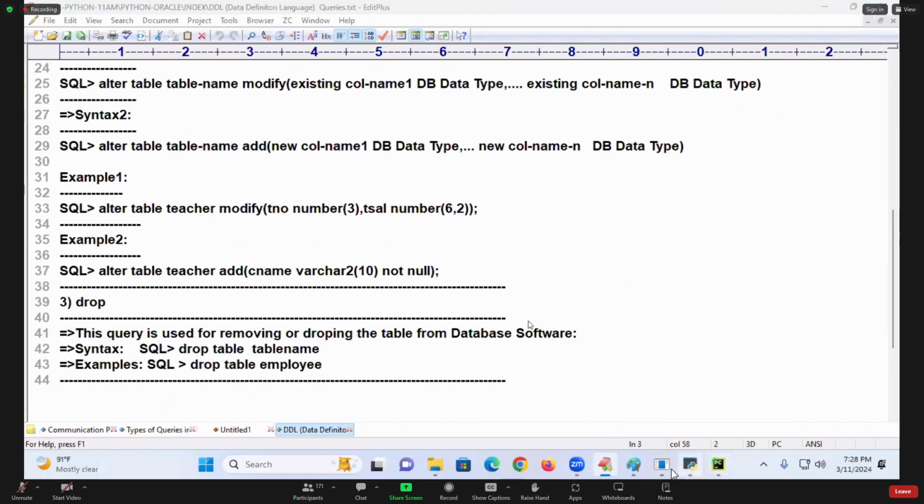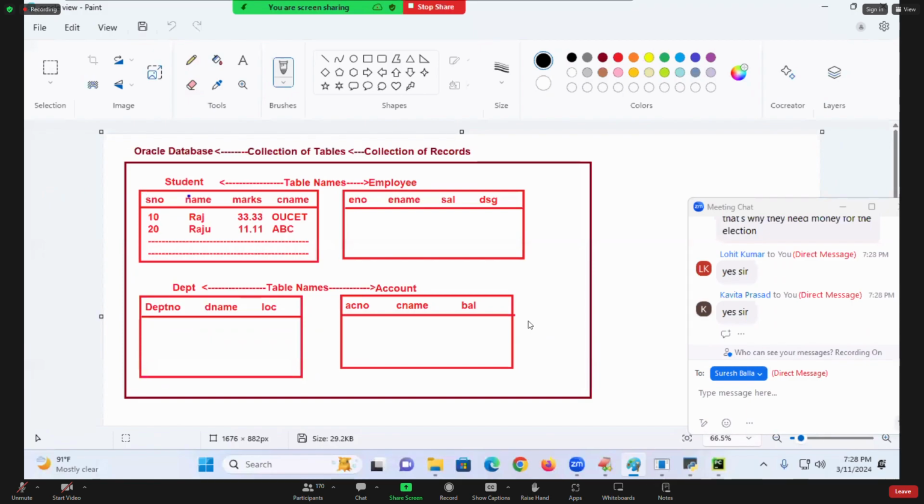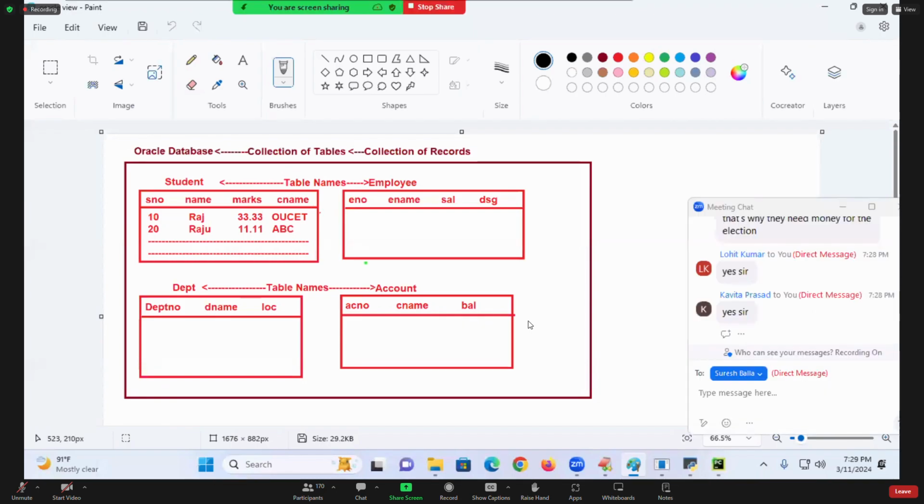I will go to the next variety of the question. What is the next part? We created the table with the column names. We completed the physical level. Next, what am I coming to? With a conceptual level. Logical level. Records I am inserting. I must go for what?